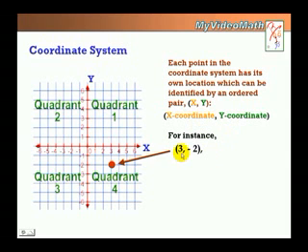For example, 3 and negative 2. The x-coordinate is 3: 1, 2, and 3. The y-coordinate is negative 2, which is 1, negative 2. Where they're crossing each other, that location would be the location of the ordered pair 3, negative 2.